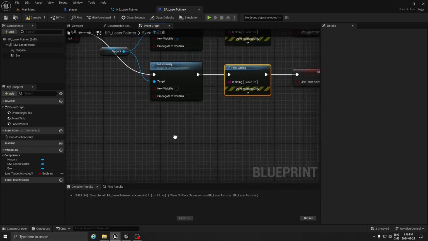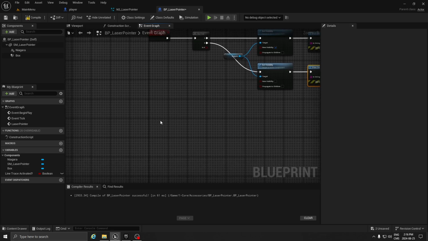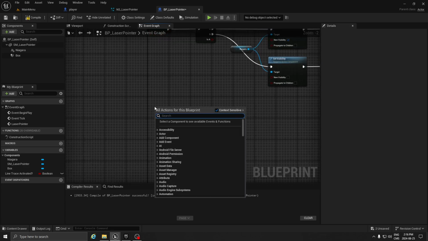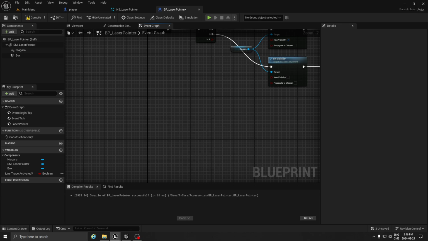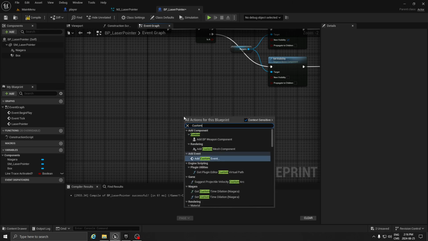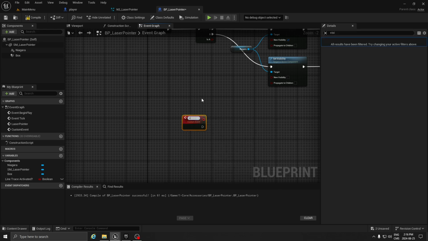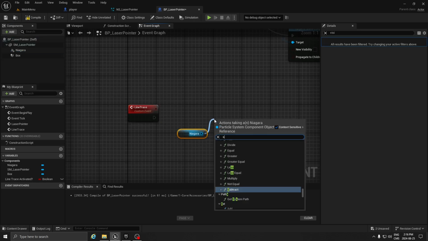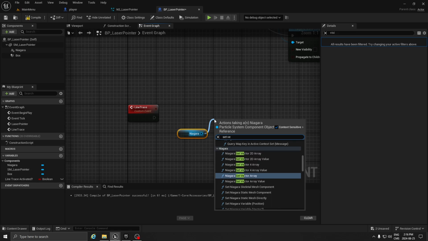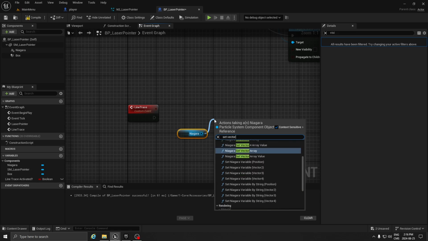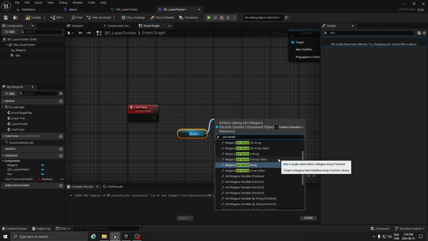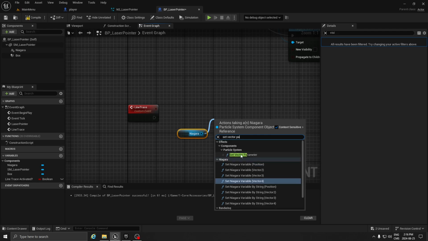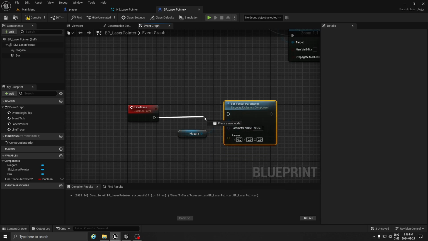I'm going to go all the way down here. Now we have to do a little bit more for the laser. So we're going to search for a custom event that we're going to create first. So search for custom event, and we're going to call that our line trace. And here we're going to do a little bit more. We're going to take our Niagara system once more. We're going to set the vector parameter. So it should be here somewhere. Just going to type it in full. Here we go. Perfect. This here, I'm going to plug it right there.